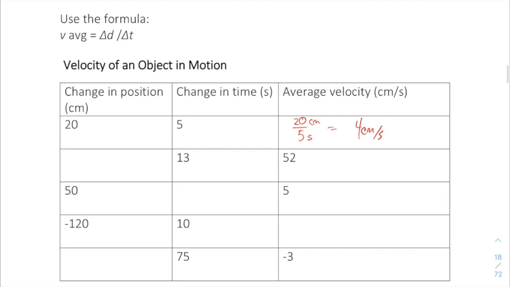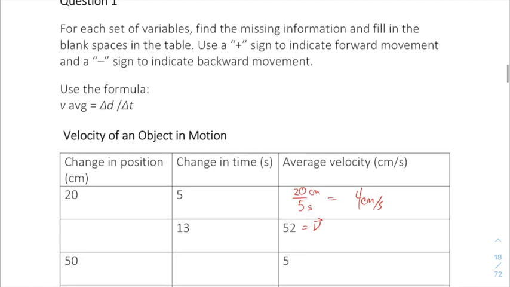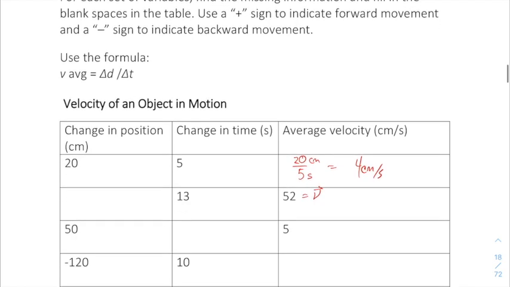This is the average velocity, right? So this is velocity. And for this one, we're using the average velocity formula. We're missing our hats again, but that's okay. Now with the average velocity, if you're in a case where you're missing the change in position, this is our delta d, our change in d, and this is our change in t, and this is our velocity. If we are missing the change in d, there are a couple of options here.